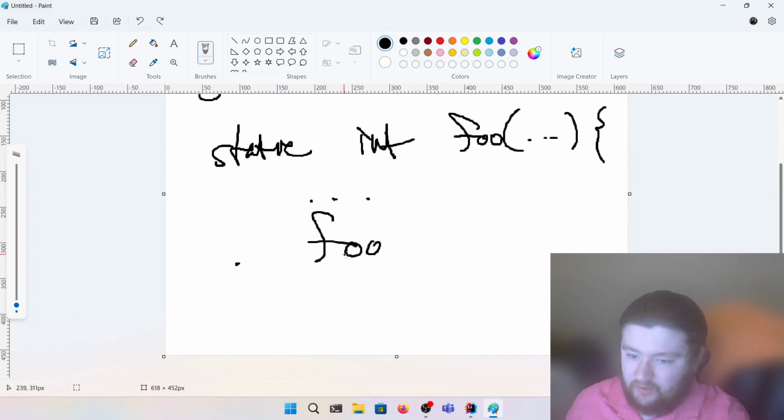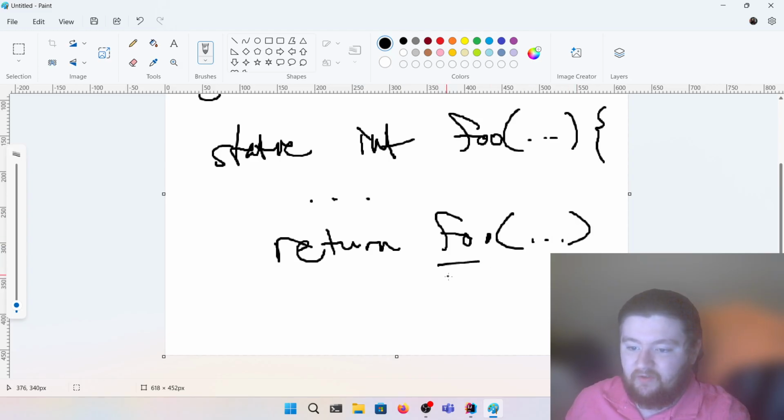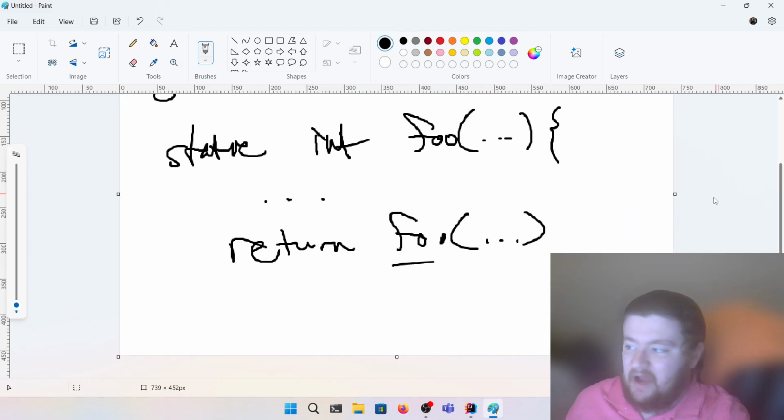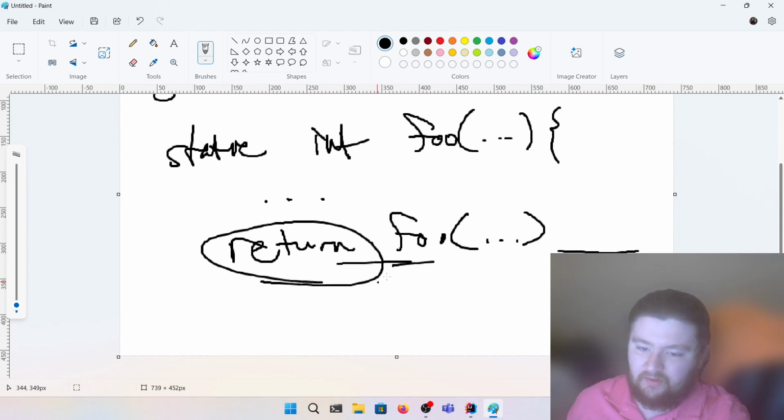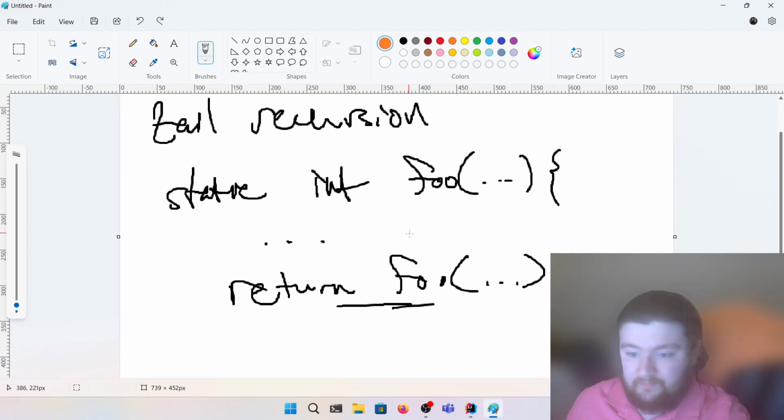Okay? So when we're writing tail recursive methods, usually this is going to look something like this, where we have the recursive invocation followed by absolutely nothing on either side, except for, of course, the return. But again, there's no plus 1, there's no 1 plus, there's no method calls around it, there's nothing. Okay?